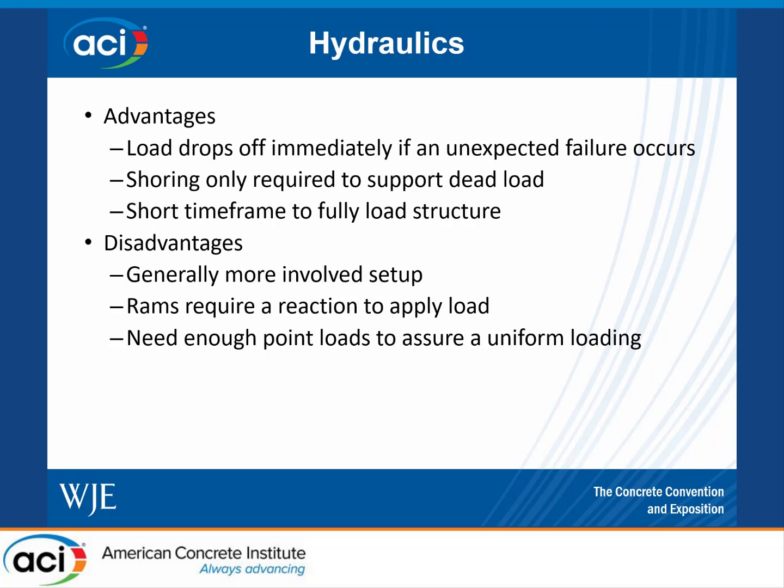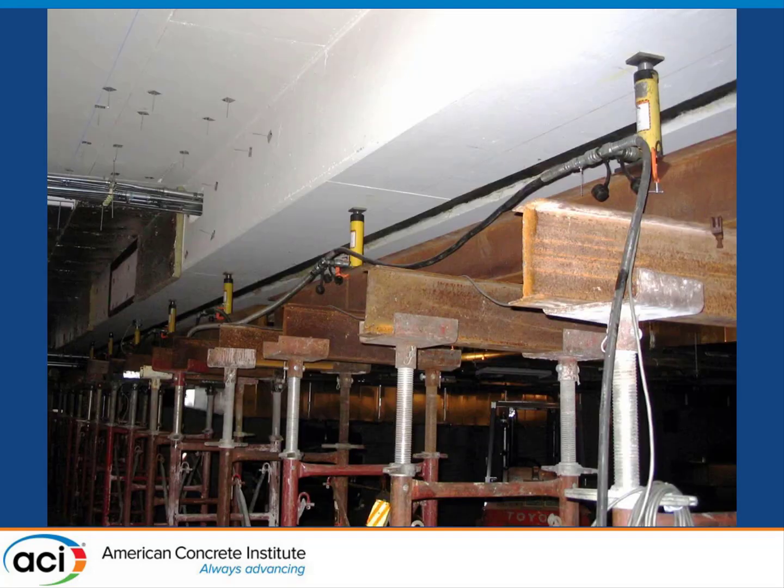Some of the disadvantages are, again, with hydraulics, generally a fairly involved setup. They have shoring towers and hydraulic rams and loading cells, and it's just a more difficult setup. Again, the rams require a reaction to apply the load, and you need plenty of point loads to assume uniform loading. Here's just a general photo of a hydraulic test in progress. Here we were reacting against a beam above to apply the load to the beam below. You can see the shoring towers and beams in place and the hydraulic rams near the top of this member. The rams, again, are spaced to replicate a uniform load.